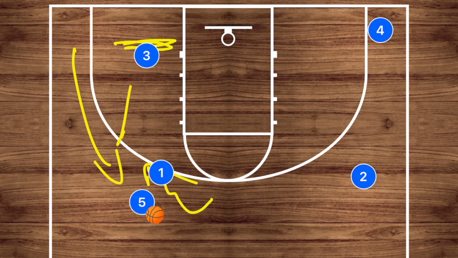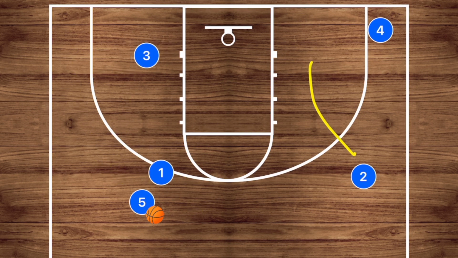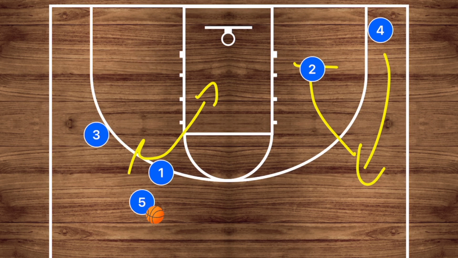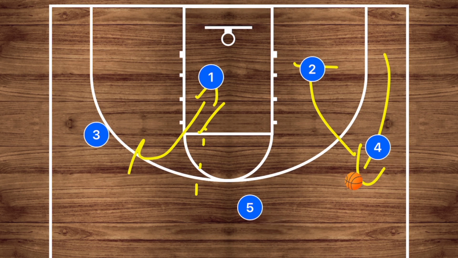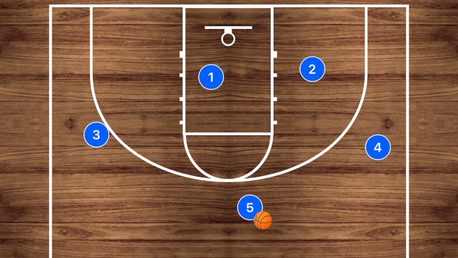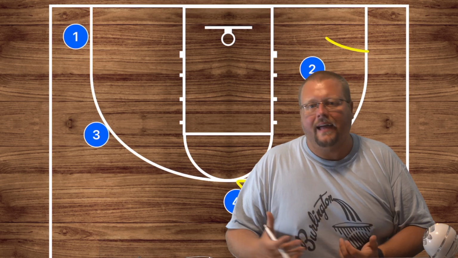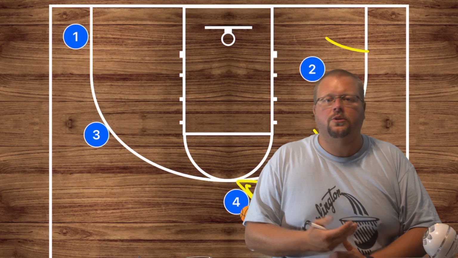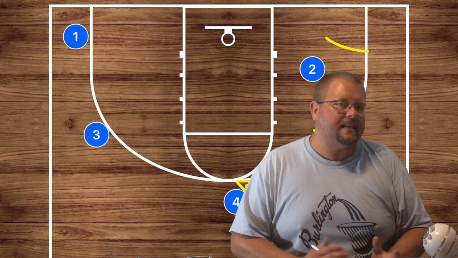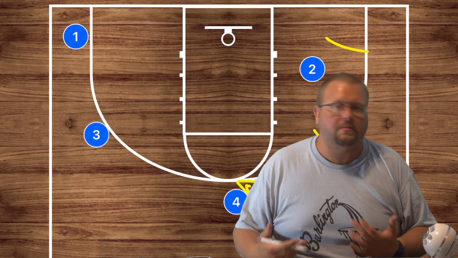I actually like this pin down version better, where player 2 in this case would be setting the pin down for player 4. We would then have this off-ball action and also an off-ball action happening over here, because there's always that option for player 5 to pass to player 4 as well. However, now coming off of that essentially staggered screen, player 4 is going to have a lot of options. Now, that last play is essentially a 2-in-1. I gave you 2 different options for the exact same play, but it actually works extremely well.